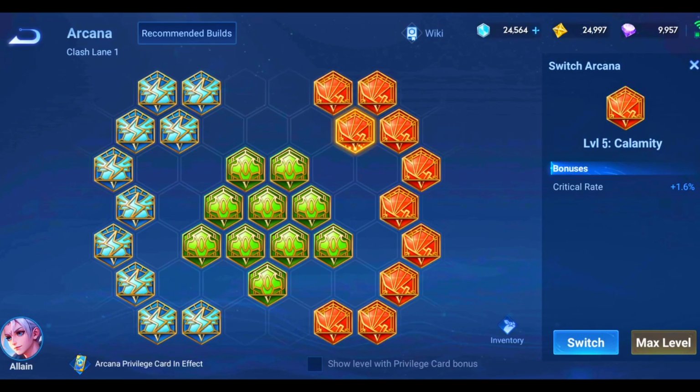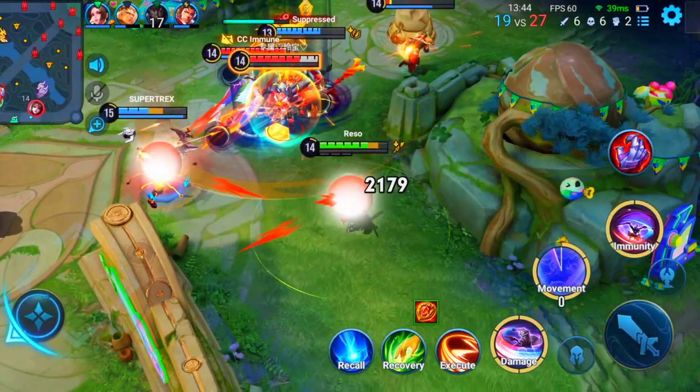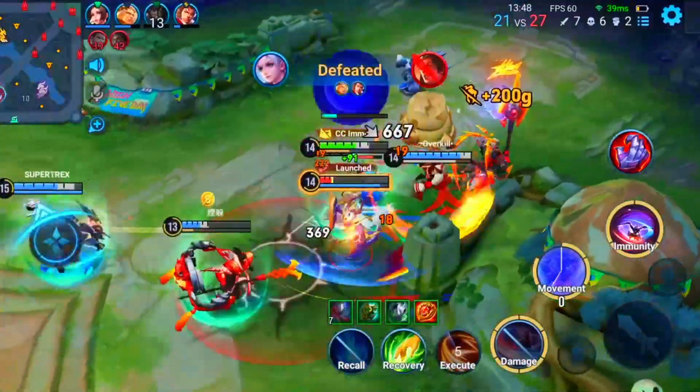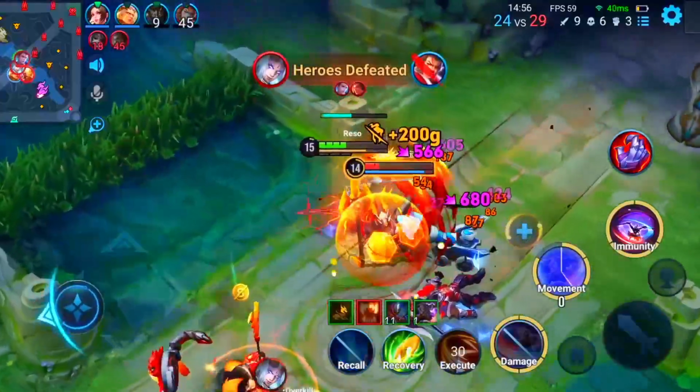So guys, let me tell you this, the critical chance build and Arcana is completely new. No one has seen this inside the game. This is a thing I just put together, and yeah, it worked pretty well. So I'm suggesting you just try this equipment and Arcanas. Just share your experiences in the comments.